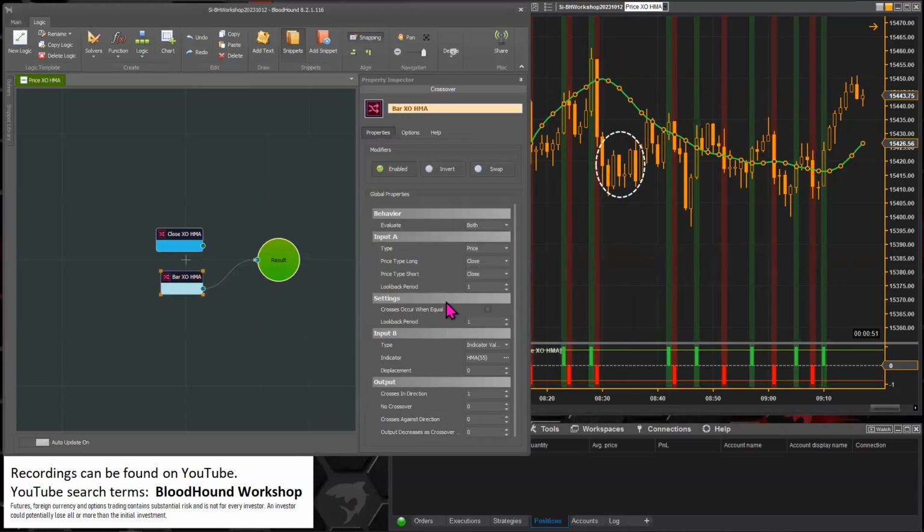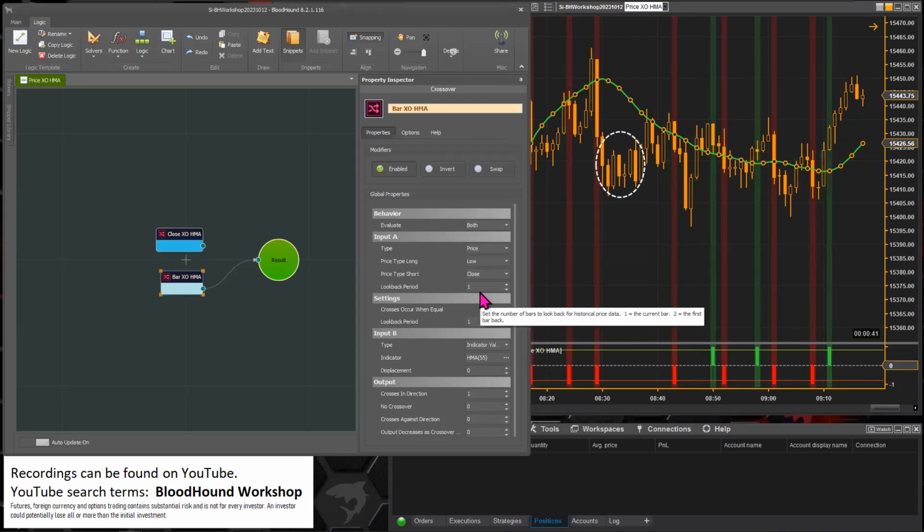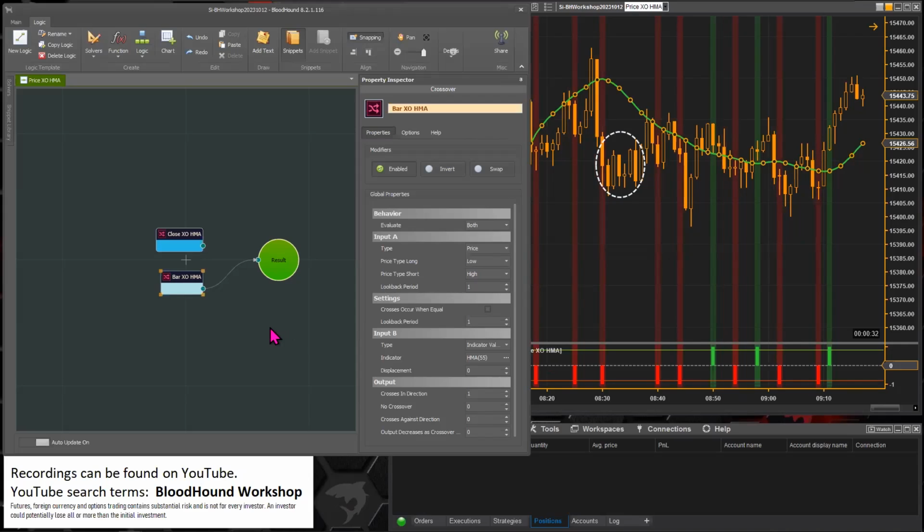So we could just switch the prices here. For a long signal, we want the low price to cross above, and then for a short, it would be the opposite. It would be the high price. There.